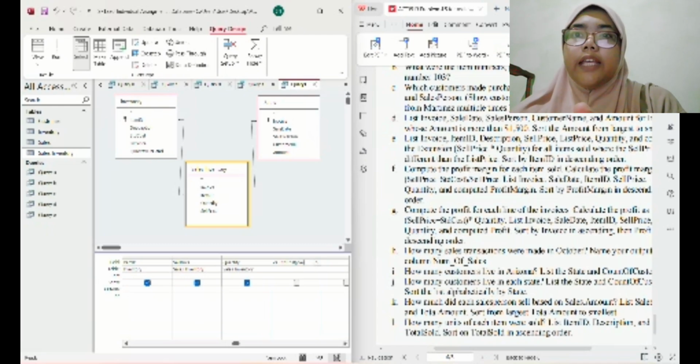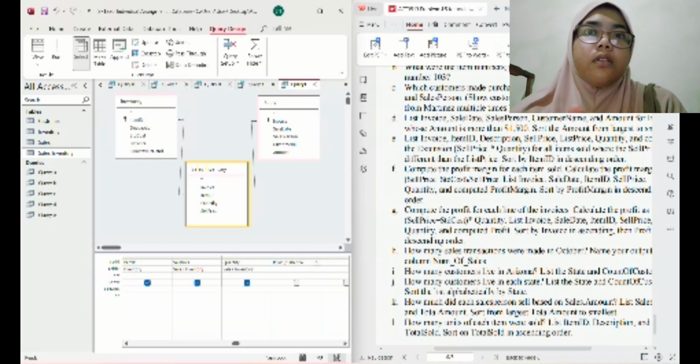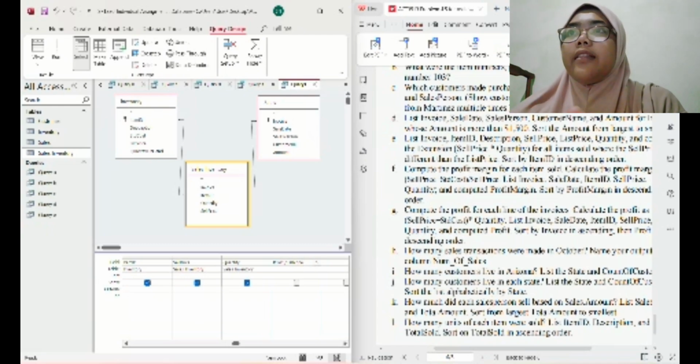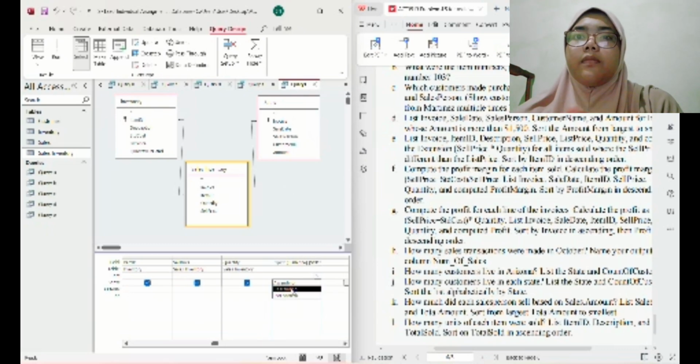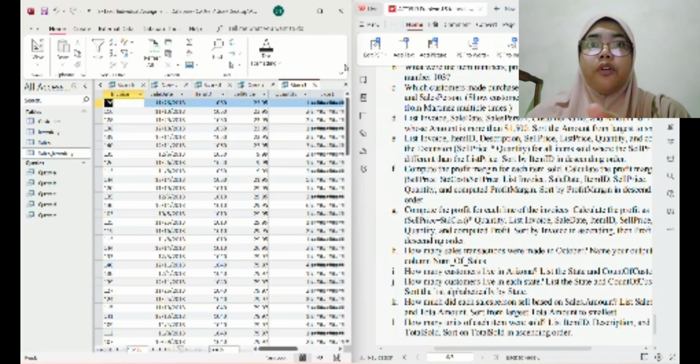And sort is descending. And we click run. So this is the answer for query F.